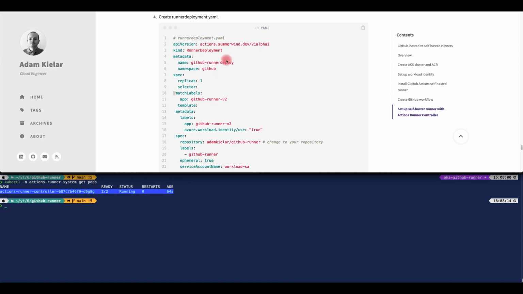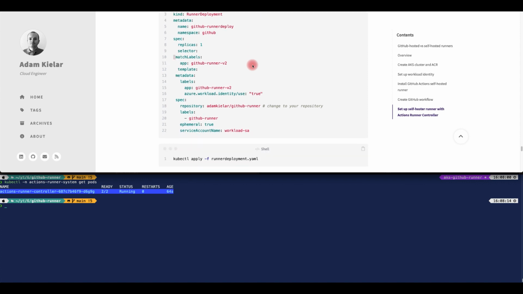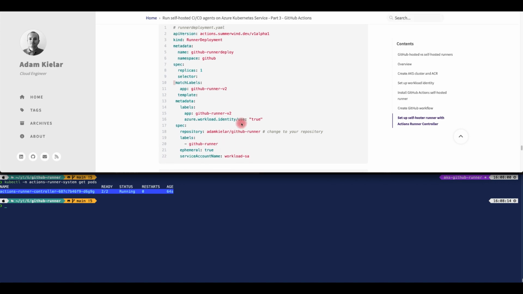This is the special object for this controller. We can specify our names. We'll also add our service account. We'll make it so that this pod will be ephemeral. We added our custom label, and it will appear in the GitHub runner.